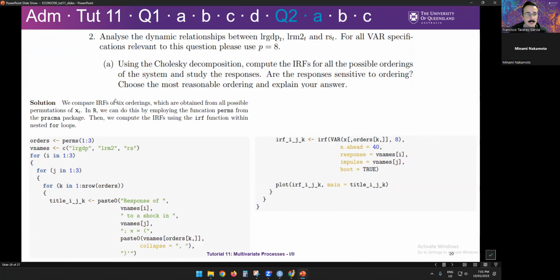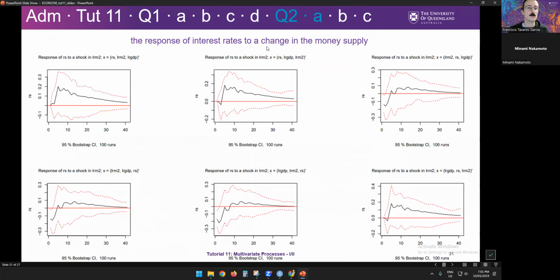Let's go here. I just explained the algorithm, but let's go through a little bit of analysis of what we have there. First, I put together inside the same slide all the permutations of the data for a response of interest rates to a shock in money supply.